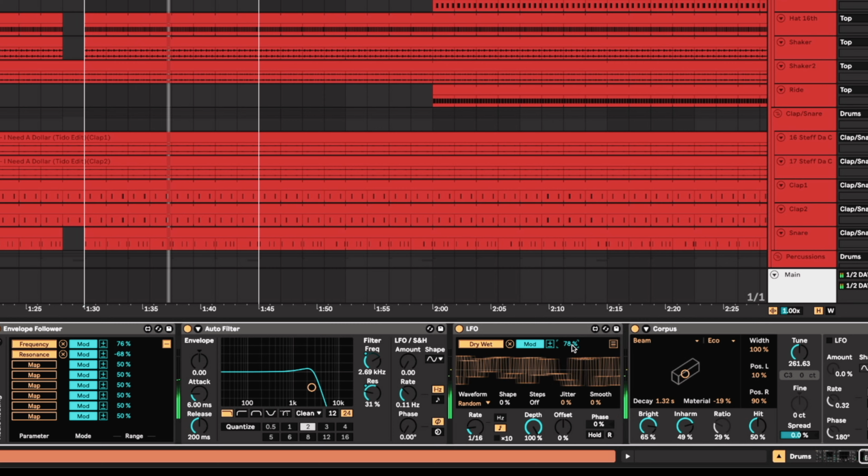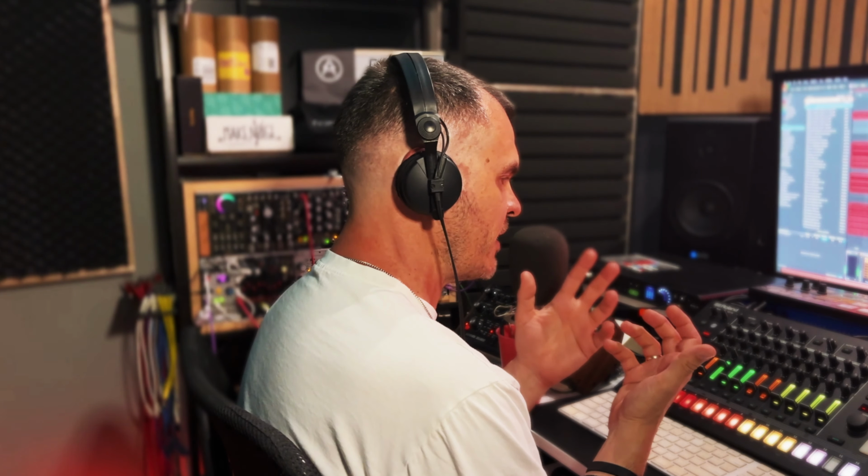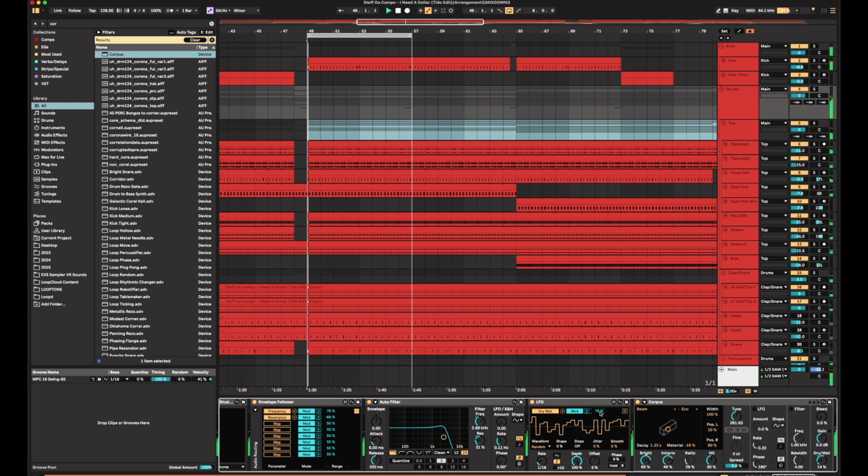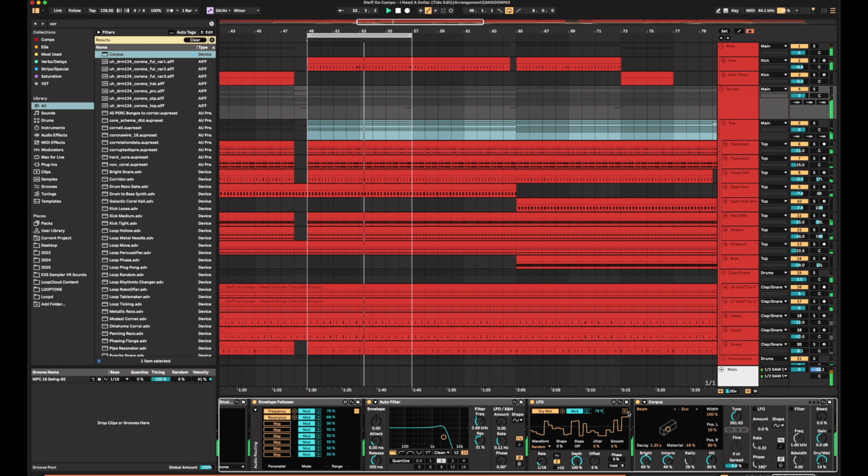This is like modular mentality within the DAW, and it's so cool because you modulate stuff in a way that makes things more alive. You take yourself away from the static thing, in a random way.